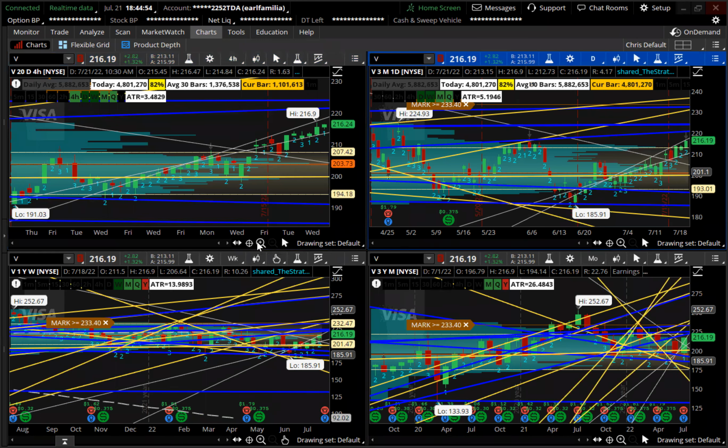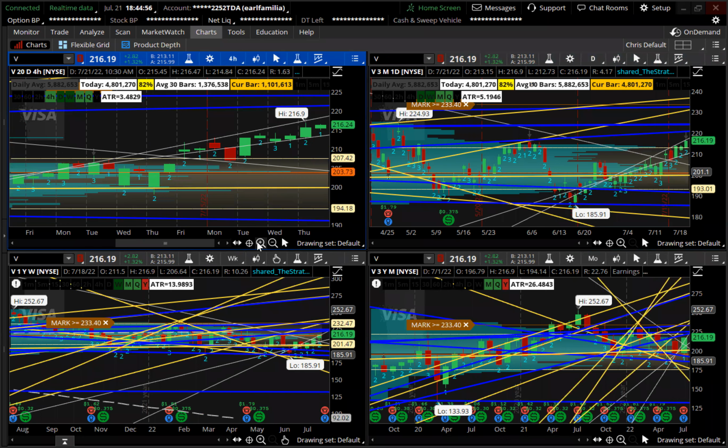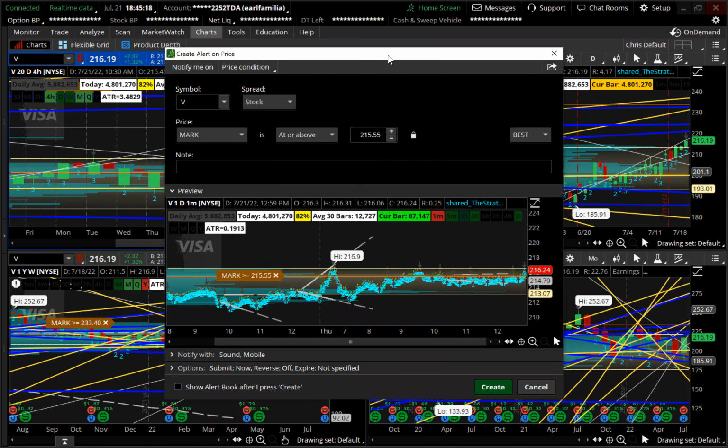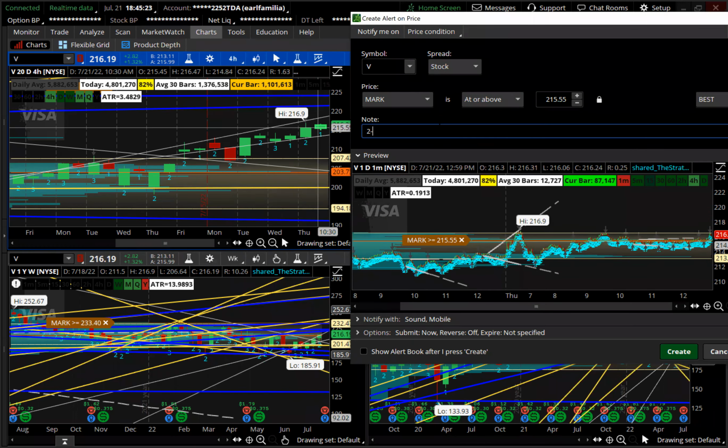Again, another position that we are currently holding. Actually been in Visa since last week's break, and our target on that one was in the 220 range. So looks like we are still on track for that for Visa. We picked up August 19 expirations, so everybody should be sitting pretty on those. When we get to our target, we are exiting the play. We don't care about how much time is remaining.